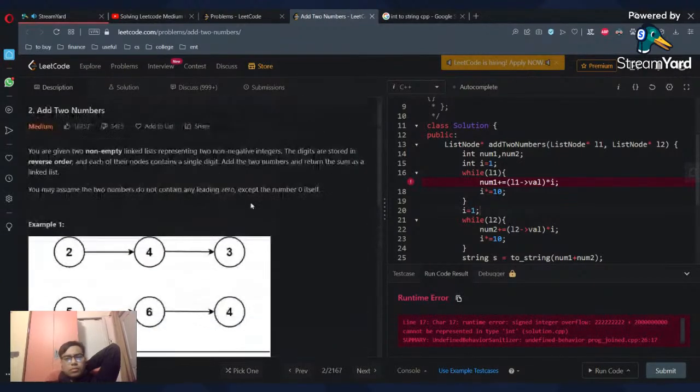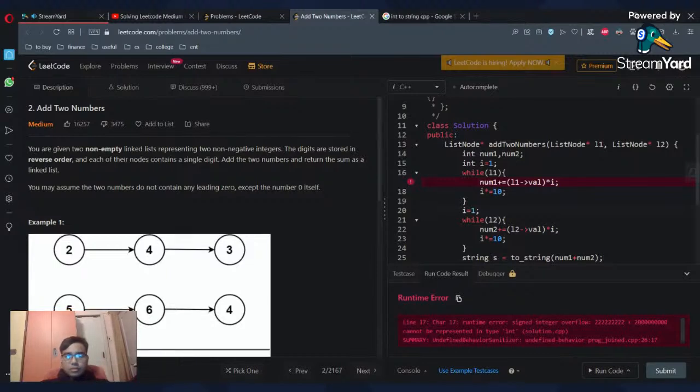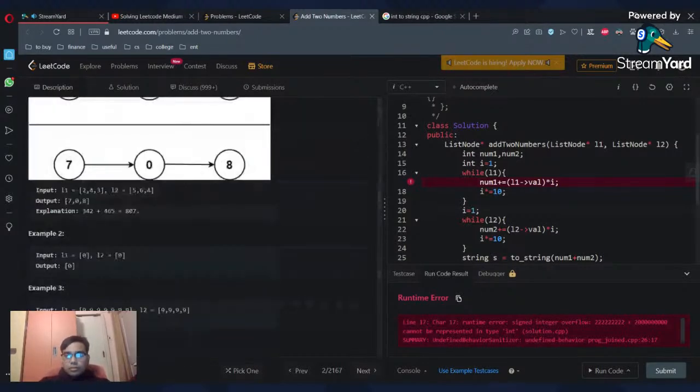What is going on? Let's consider this test case: 2, 4, 3 and 5, 6, 7.